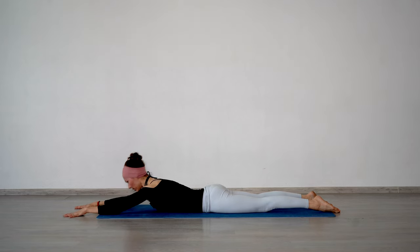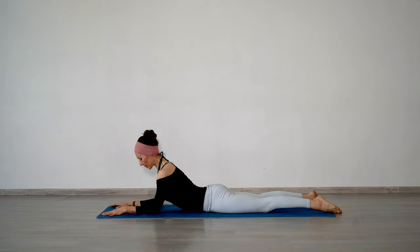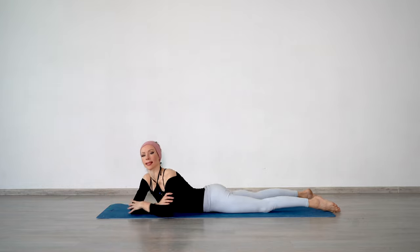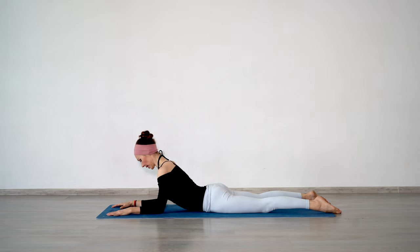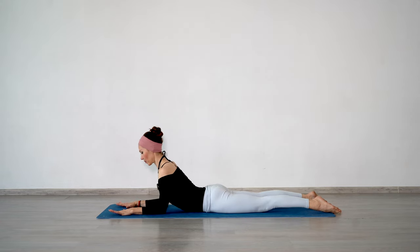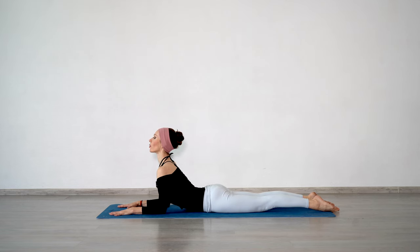Then with an inhale, lift your head and shoulders up and go adjust your elbows a bit in towards your chest. The distance is this, so where you can grab your elbows. This is the distance between your elbows. Then roll the shoulders back and down, point the feet, stretch the feet towards the back wall. Place the palms firmly on the floor and pull the floor towards you and try to open the chest front. Just stay. One. Two, three, toes back, chest front, four, and five.